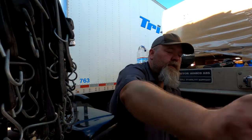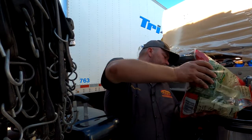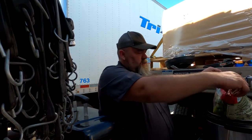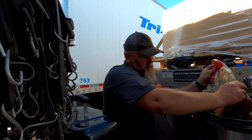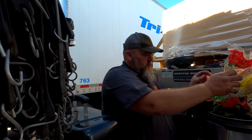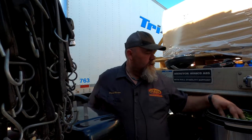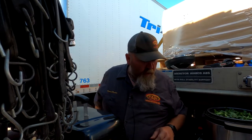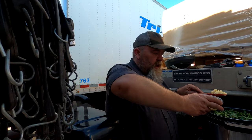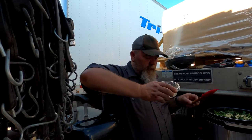Now I took some collard greens and washed them off while in the bag. Now I'm going to dump those in the pot. So the collard greens are in. Now I've got some garlic that I chopped up earlier, and I'm going to throw some of that in there. And then I'm going to put some pepper in it.